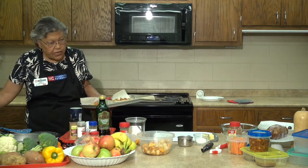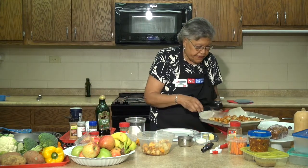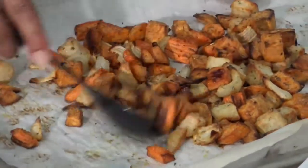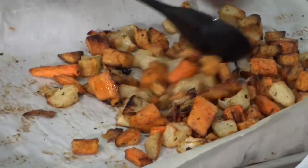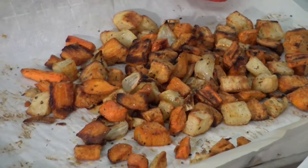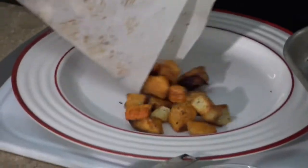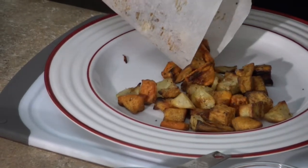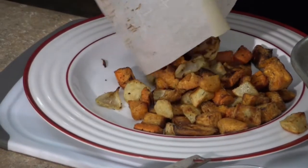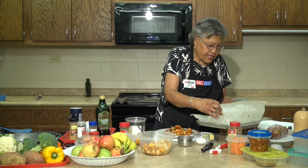Okay, so here is one that we prepped, and about halfway through you'll want to stir or kind of flip your vegetables. If I were doing this again, I would take them out instead of leaving them in. But this makes it easy to serve, either in our bowl or here on a serving tray. And then cleanup, as you see, is quite easy.